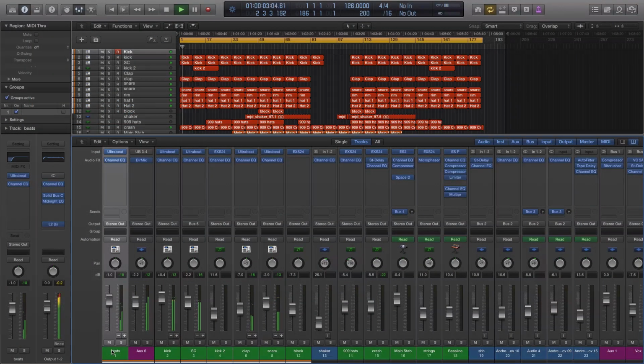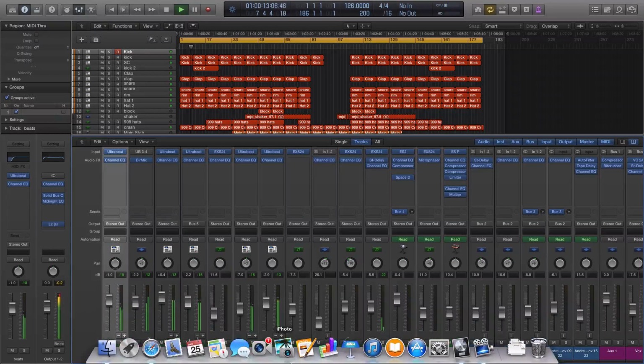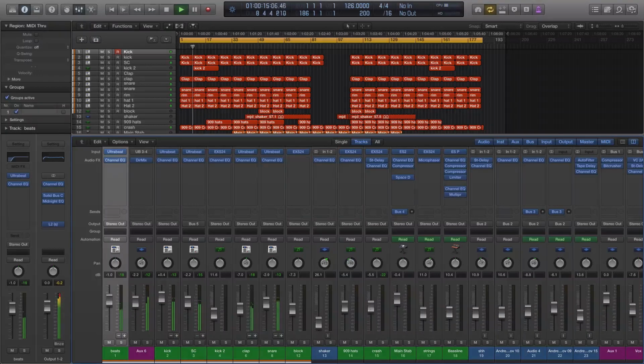So here's another behind the scenes video, this time in Logic Pro X, and this is a track Redlight, which was released on Afro Art Records, and just going to give you a little behind the scenes tour here. The mixdown isn't spot on because it's an old project and I've got different plugins compared to that time, so I've just had a quick pass through, just trying to level it out. I think it's okay. A couple of elements are not quite right, but really this is about the composition and the construction of the track.